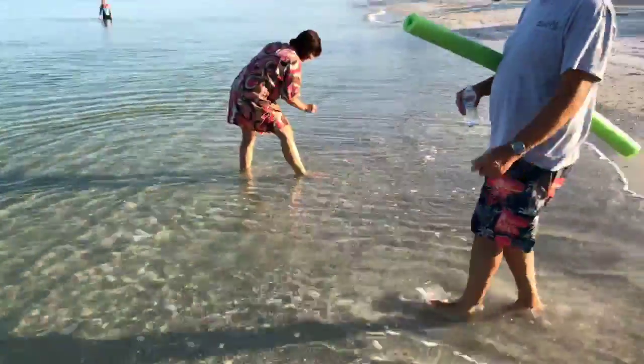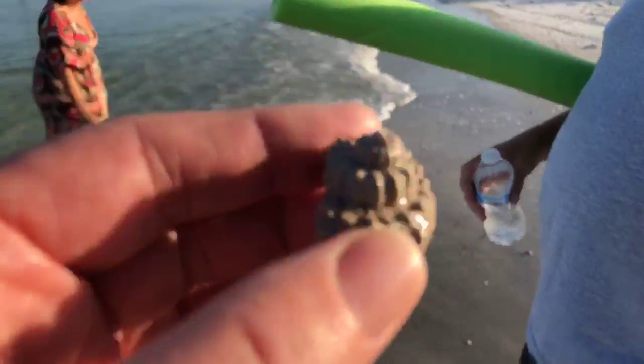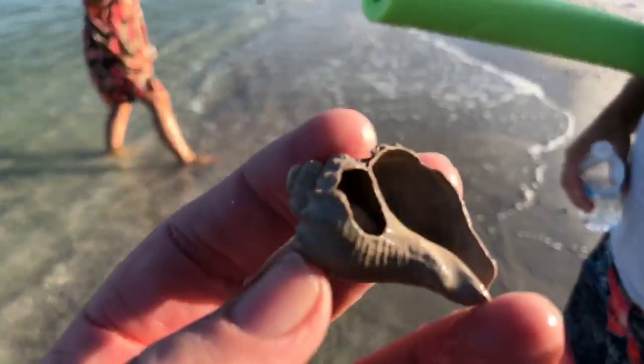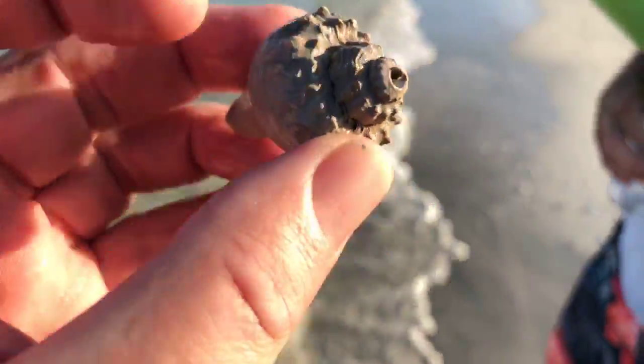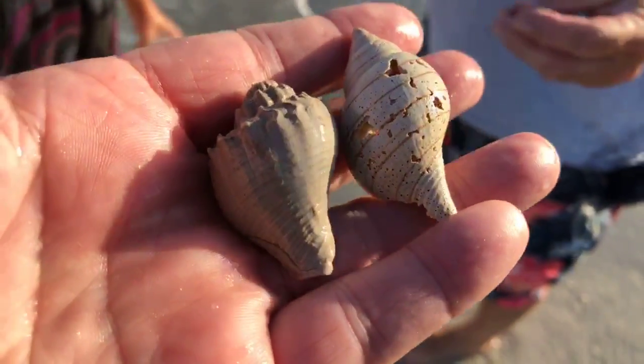You guys, what'd you find, a crown? Yeah, old part of an old crown. I found part of an old tulip. Wow. Old ones, though. I think this must have to do with the dredge. Yeah, these are coming up from the dredging, absolutely. That's old. These have probably been buried for a long time.